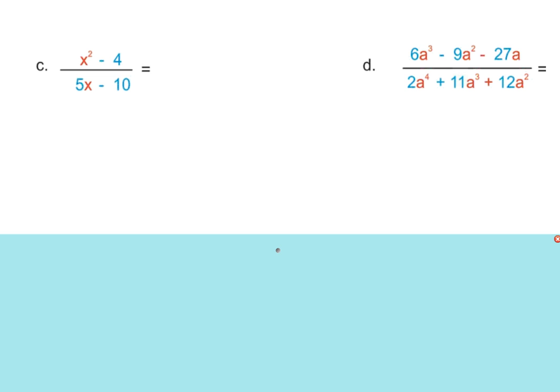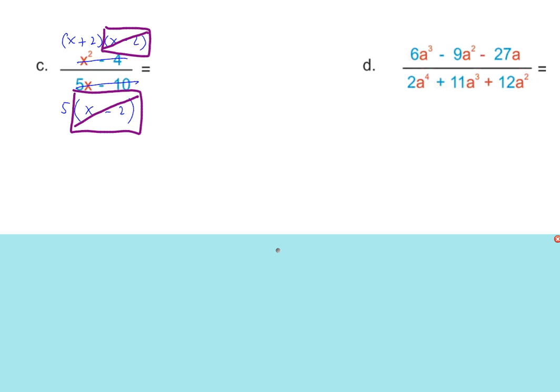So this top one, you're looking at it and say, oh, difference of squares. Plus in the middle one, minus in the middle of the other, square root of the first, square root of the last, right? There's the top. Bottom, factor out common factors first. Let's get out a common 5. Leaves you an X minus 2. And now I can take this whole X minus 2 quantity and divide it by this whole X minus 2 quantity. They divide out, and that's it. No other reducing. I end up with an X plus 2 on the top and a 5 on the bottom.